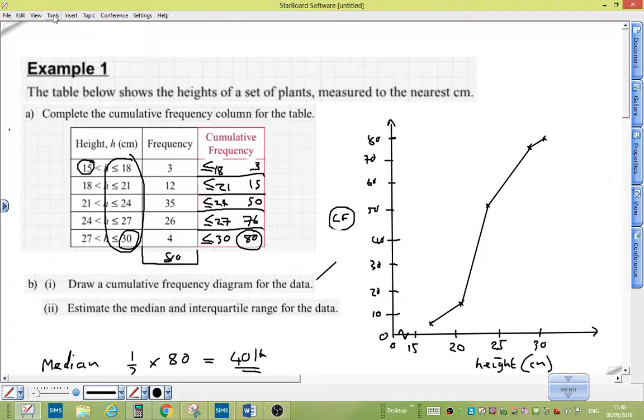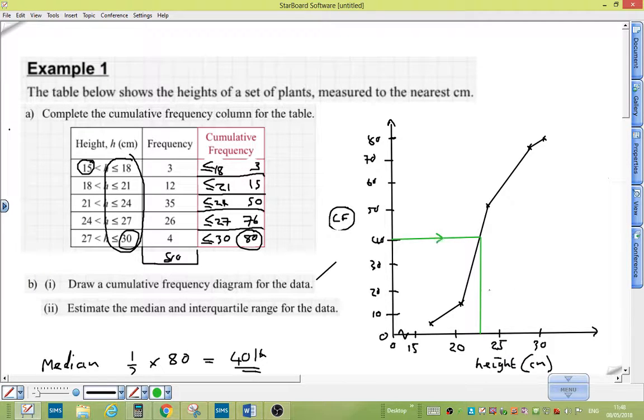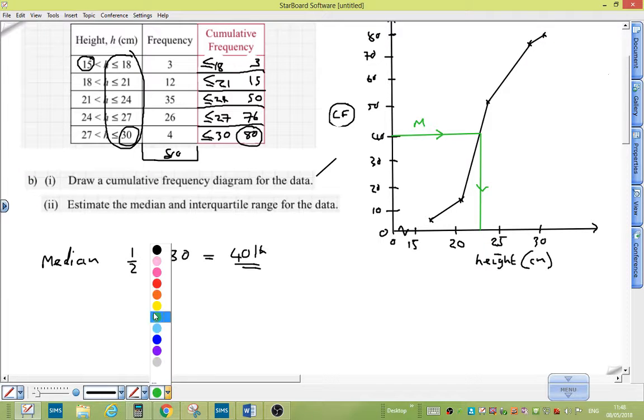So you need to get a pen out and a ruler. I'm changing the colour. And at 40, you would carefully draw a horizontal line. You would hit the curve, read down. Okay, and I tend to put arrows on the direction I've just read and label it as M for median. Now on my scale, and mine's dodgy, remember, I haven't got squares or anything like that, it looks like it's about 23. Okay, you put down whatever yours is.